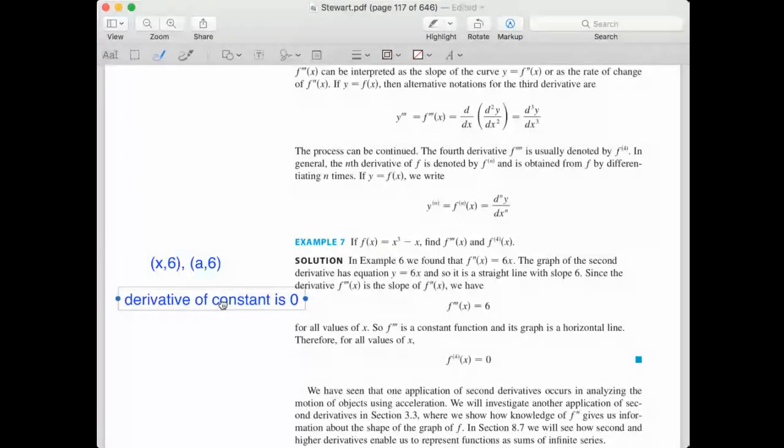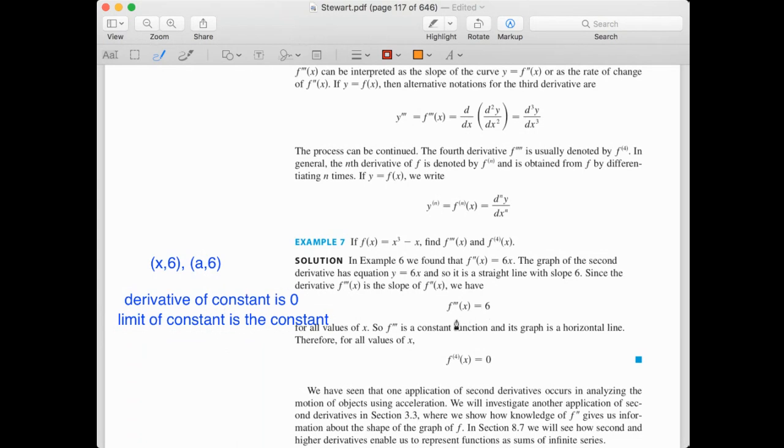But make sure you don't get confused with another one, the limit. What's the limit of a number? What's the limit of a constant? Limit of a constant is a constant, right? Some students get confused with those two concepts. Limit of a number is a number, but derivative of a constant is 0.